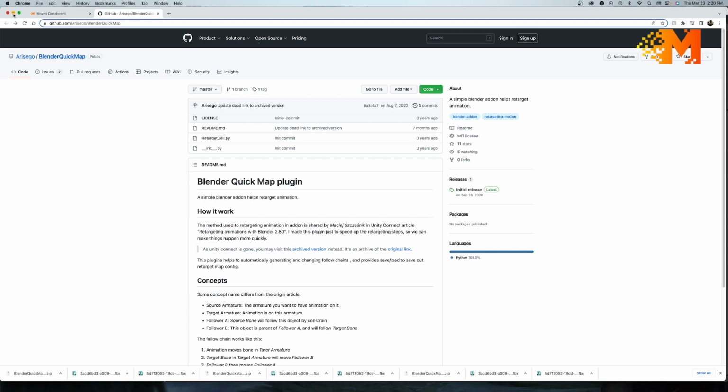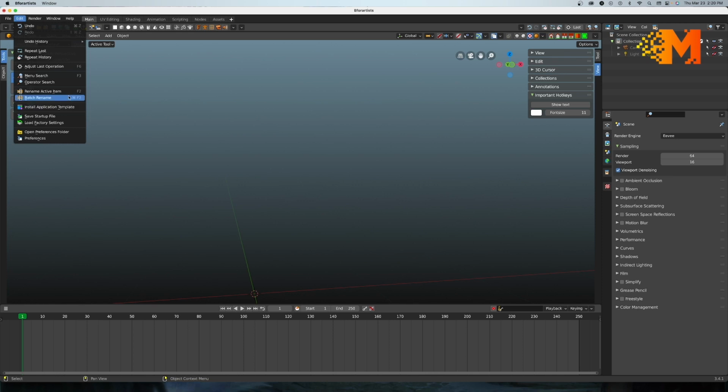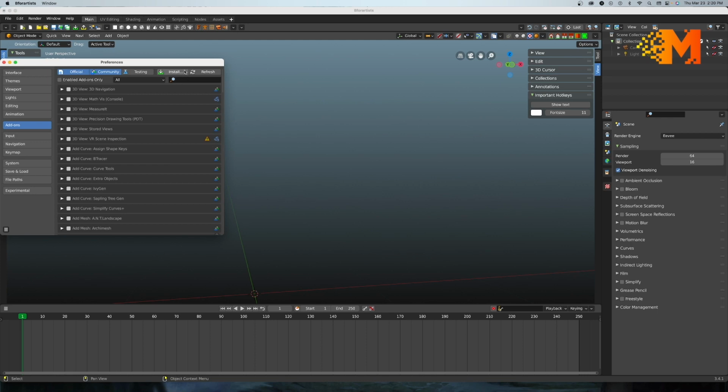So there's that, and then we're in Blender. Now, I use a few different versions of Blender. This one is called Blender for Artists. It's a little more set up for folks that work in other 3D applications like Maya. It's just a little bit more familiar for me, but it'll work about the same in any of the versions of Blender. When we come up here to edit, there is a place here at the very bottom, Preferences, and this is where we can click on the Add-ons tab.